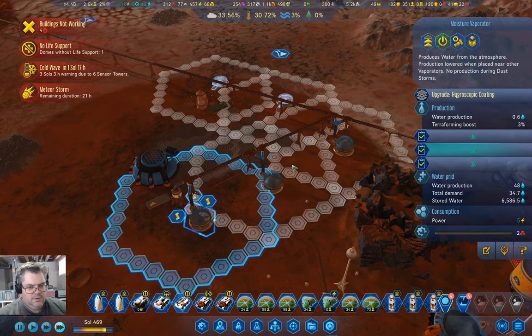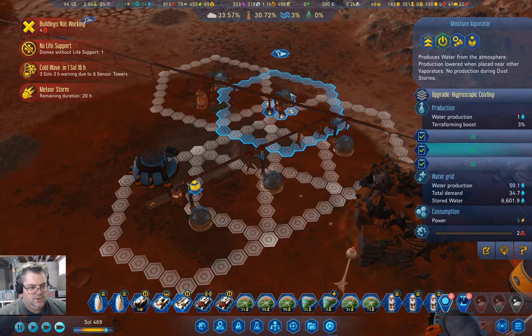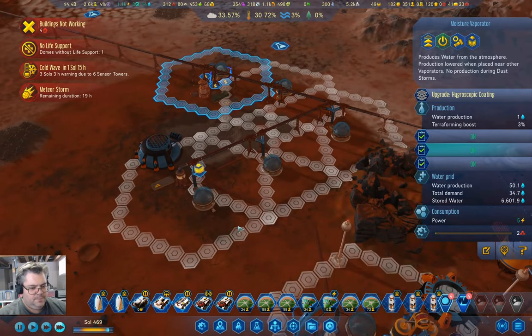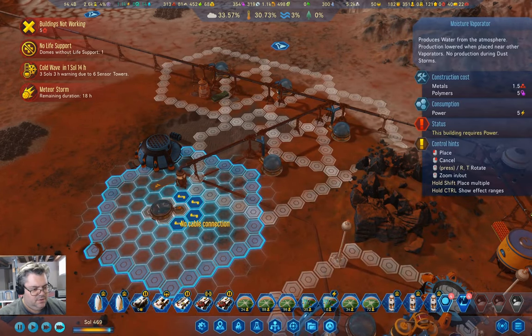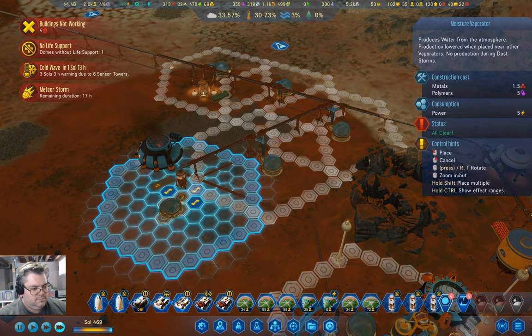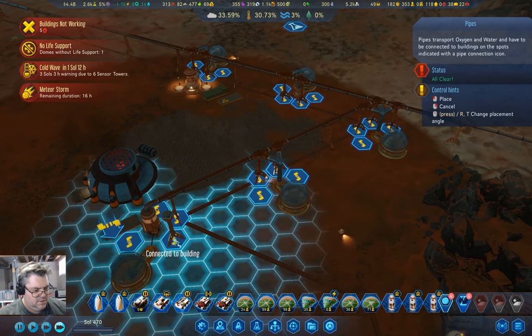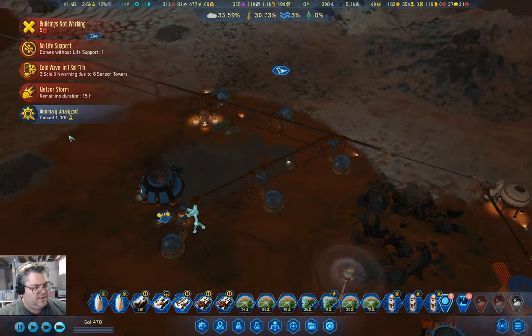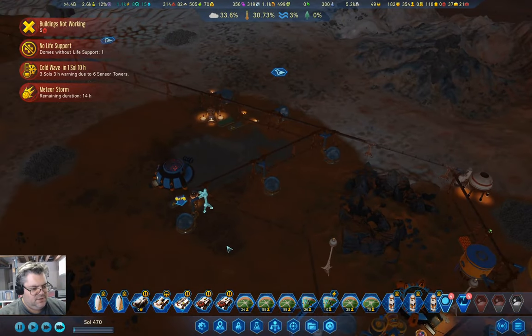Okay, so that's one. Oh, that one's too close. That's one, that's one. We'll grab another vaporator. Put it there. Yeah, I think so. And a pipe. Yeah, do that. Anomaly scanned. Cold wave in a moment.